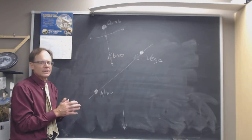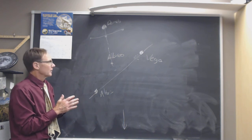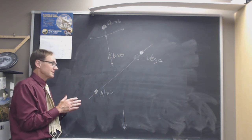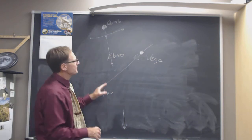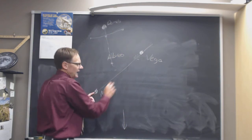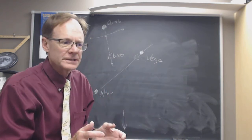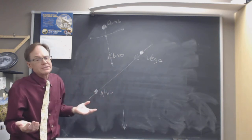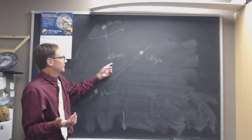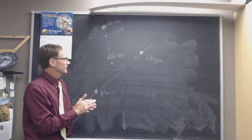We've been studying this star for a long time. We still aren't really sure whether those components are part of the same system or not. So go out, take a look, use the moon going by, and the fact that Vega and Altair are very close to the meridian line at midnight right now to help you locate the summer triangle and get good at finding the summer triangle. And see if you can pick out Albireo, even if you don't have a small telescope. Find Albireo, see if you can locate it. Should be a good observing project this week.